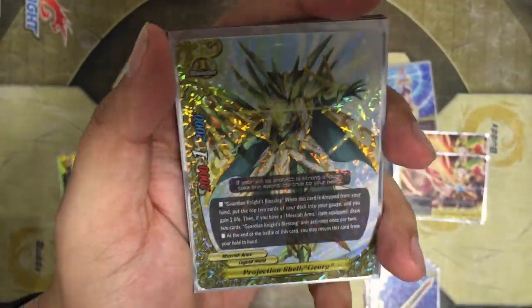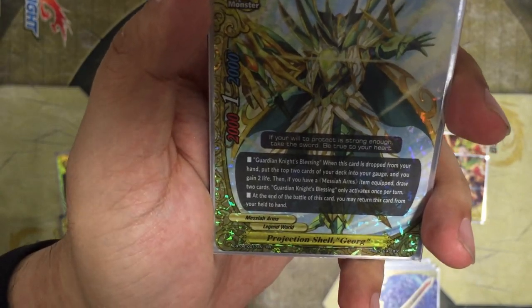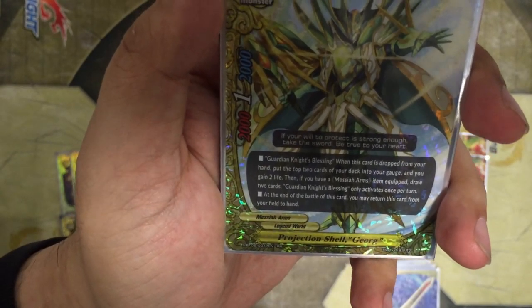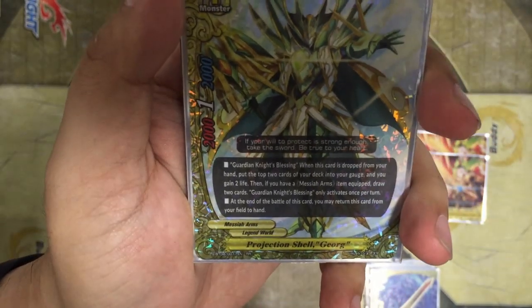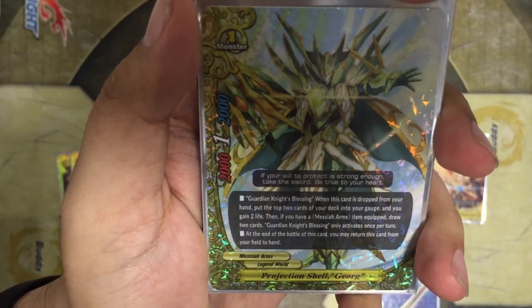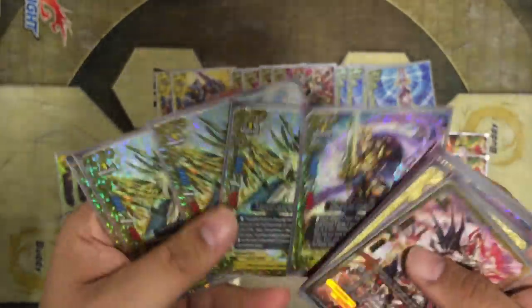And we have this card where if it gets discarded from hand, charge 2 and gain 2 life. If you have Messiah Arms item equipped, draw 2 cards. So charge 2, heal 2, draw 2. End of the battle of this card, return back to hand. So attack, go back to hand, or you can just use this to discard and search cards. Right, a good combination, definitely 4 copies.